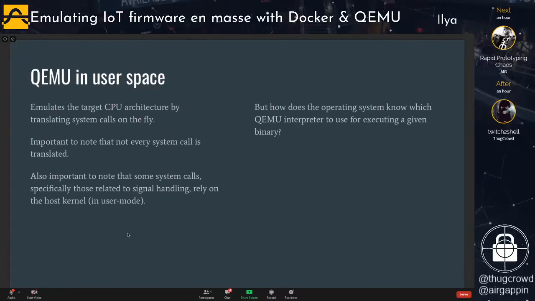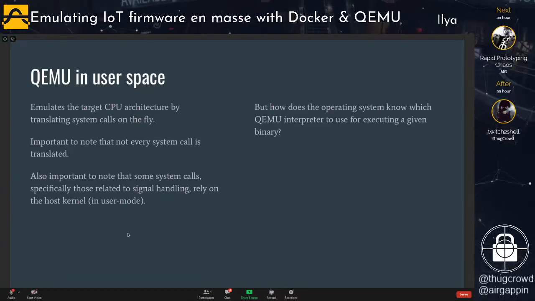It is important to note, though, that not every system call can be translated or is implemented in one of the QEMU interpreters. If you run through any of these on your own, you'll see when you run the init scripts, for example, a lot of failed syscall errors come out. It doesn't actually end up seemingly affecting any change on how things run, as we'll see later. But there are some syscalls that either the container isn't going to have enough privilege to invoke on the host, or that QEMU just simply doesn't emulate for one reason or another.